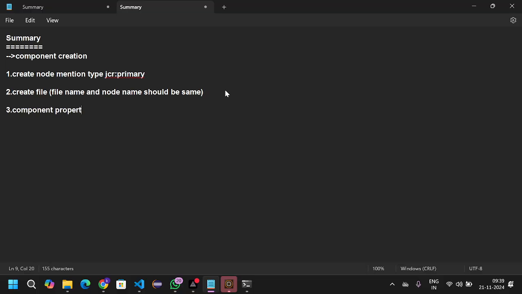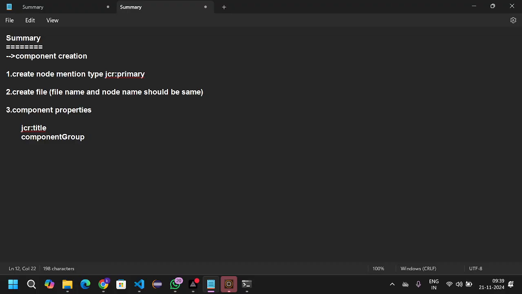The component properties while creating the component are these. The jcr:title is used to call the component on the page. Next, componentGroup is the property used to categorize our component into groups, like some components might be education components and some might be health related components.